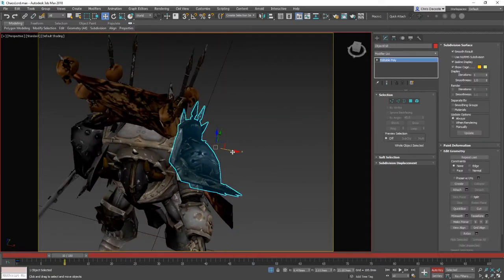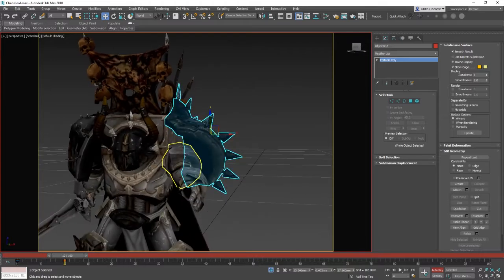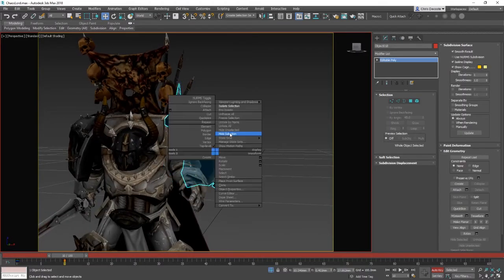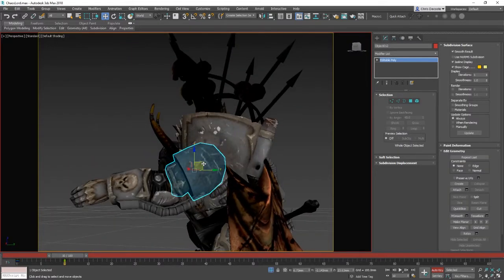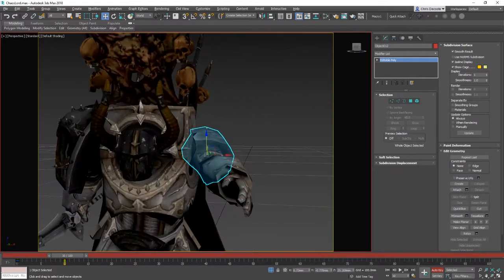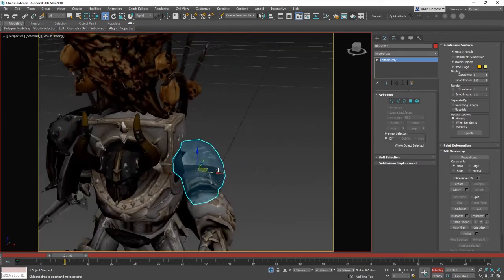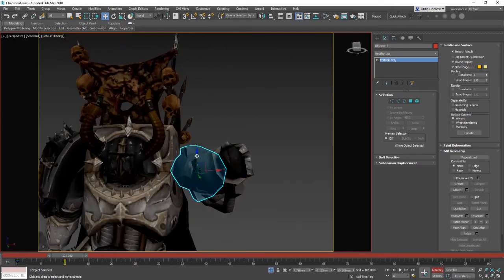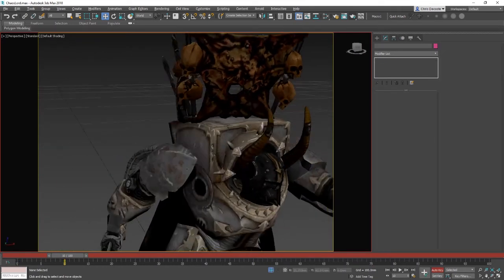This pauldron is obviously now crashing into the model, but you can easily reposition that and fix that. I'm actually going to hide that so I can see this a lot easier, because that's probably more naturally where that arm should be. Well, I guess there's a joint right there that we can follow. Sometimes Terminator is really bulky. It can be kind of hard to tell, to be honest.